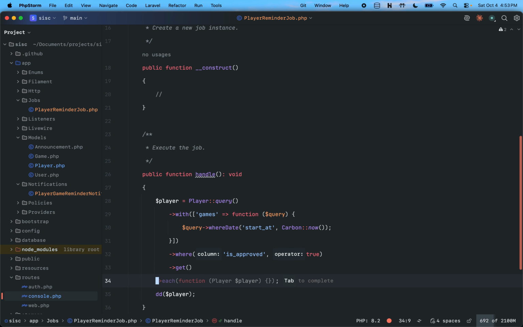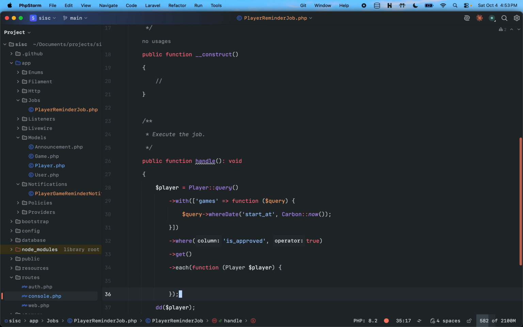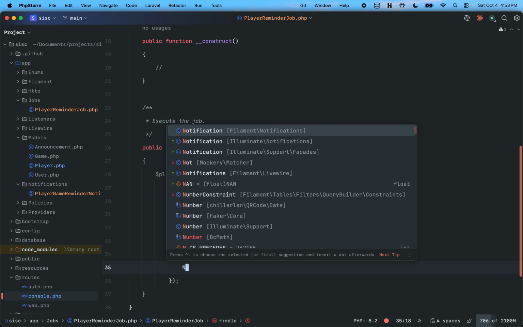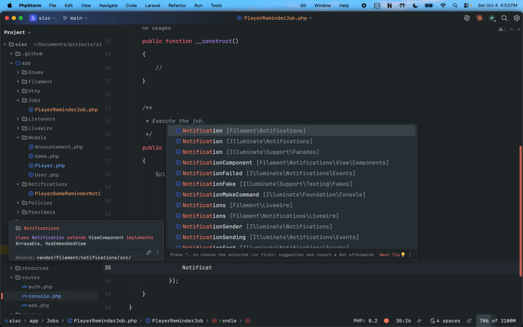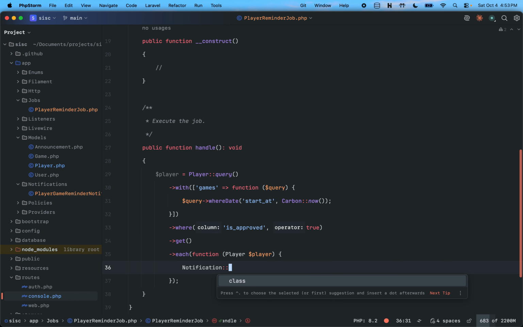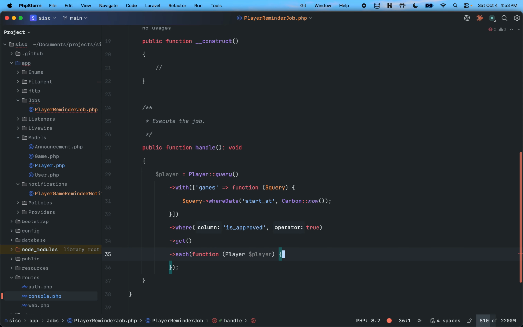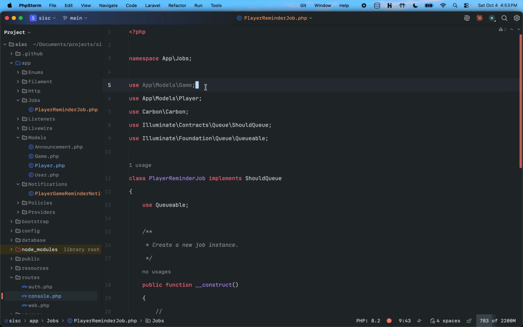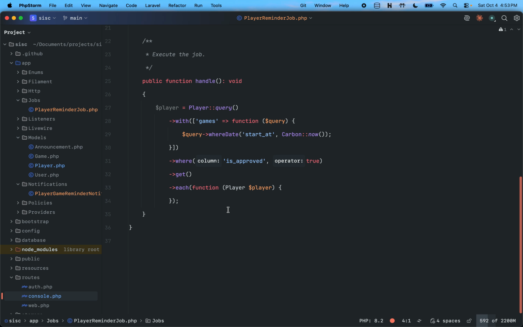Now we need to actually send this notification. So we say Notification. No, notification. Is that send? I'm sure that's not correct.